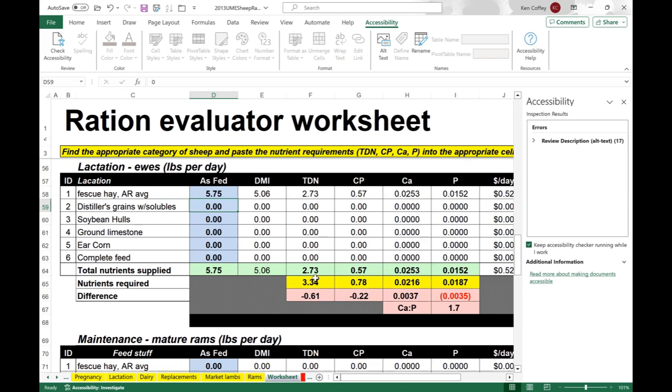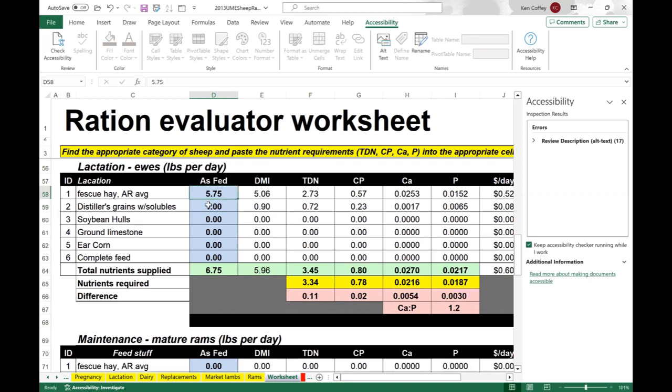So, in this case, I pull and pick one ingredient, distiller's grains, because it's so popular, there's so much of it used in the feed industry today. So to me, distillers is a logical choice. So let's just start out and throw in some distillers grains. And as we add distillers, we're going to take it away from the hay, because again, these animals are going to eat approximately 5 pounds a day, and we want to keep it at that. Now, if they eat more, that's great, but we don't want to overestimate how much they eat.